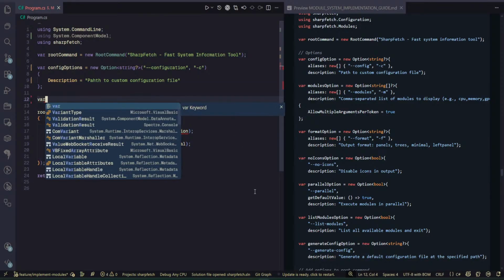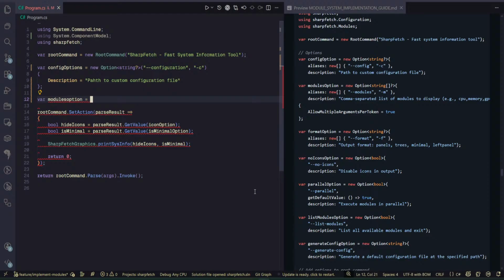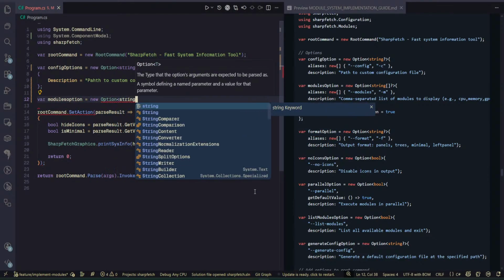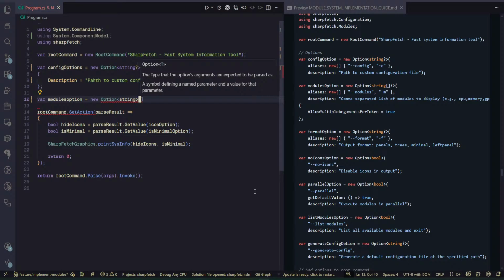Okay, var modules option, new option of type string array, and then yes, this is the nullable string array.